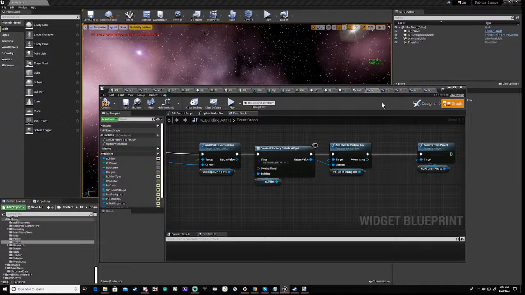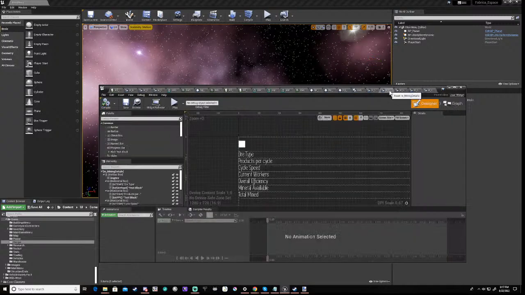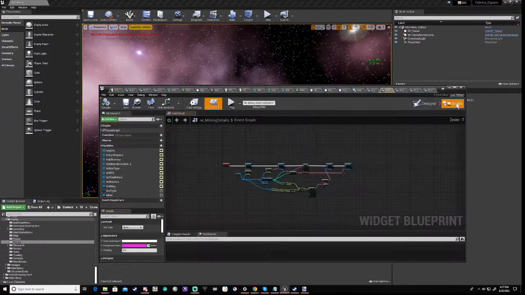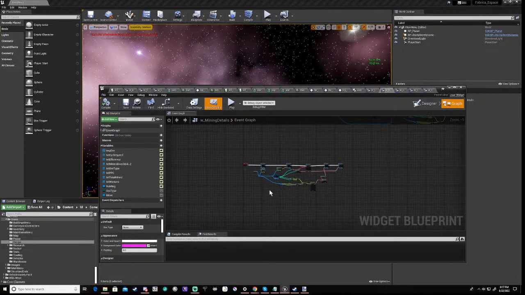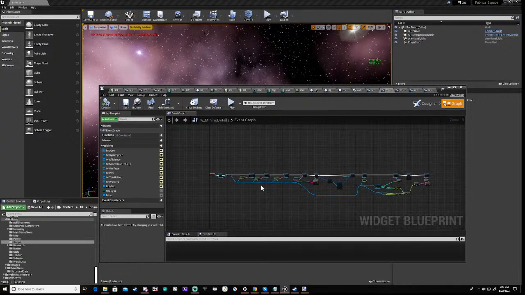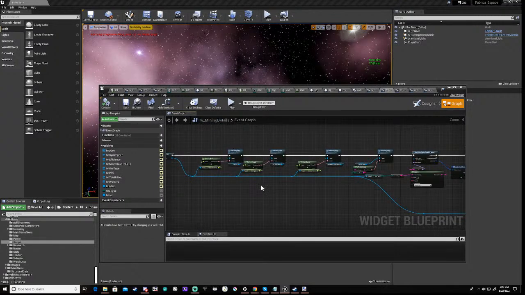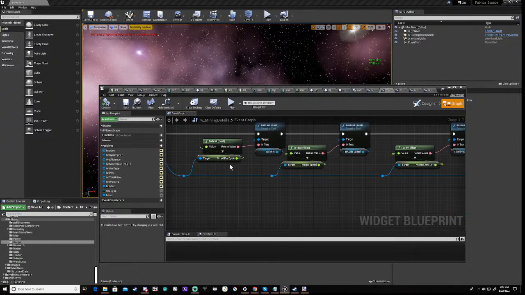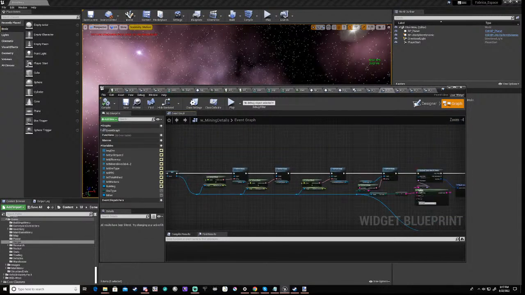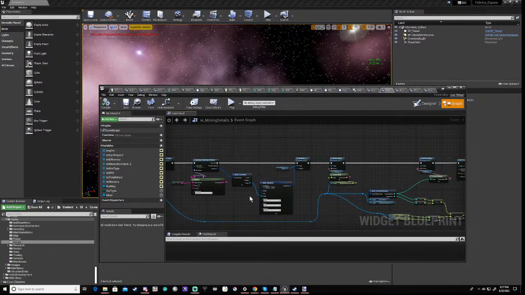so we can now go to our mining details. We can go to the graph and we can basically copy this, probably. Well, this is the mine per cycle, mining speed, mineral amount. So those are the things we don't want.